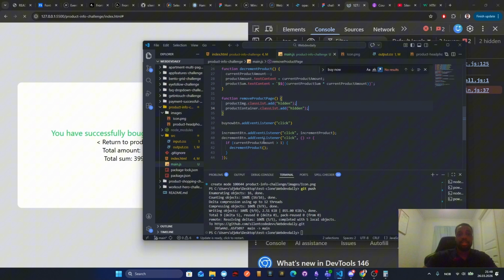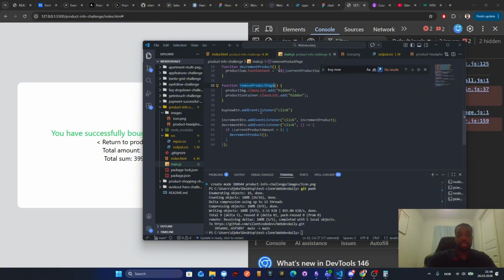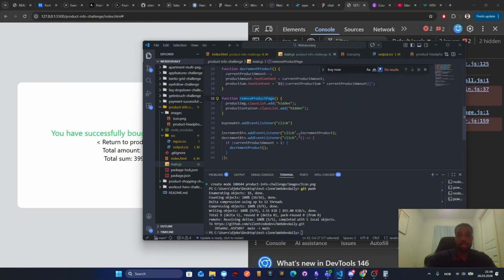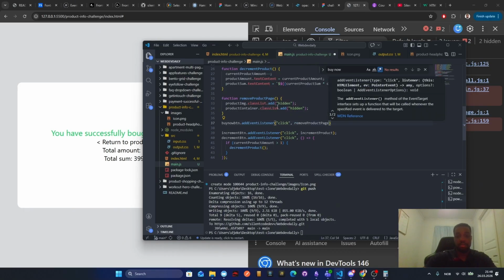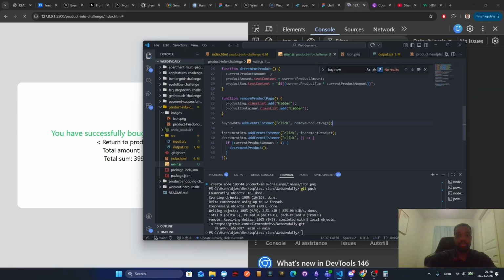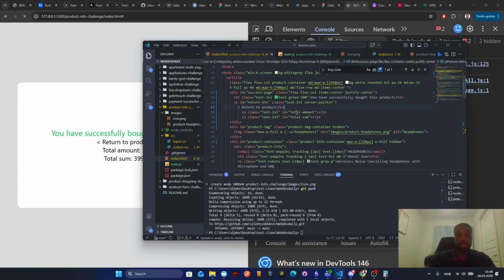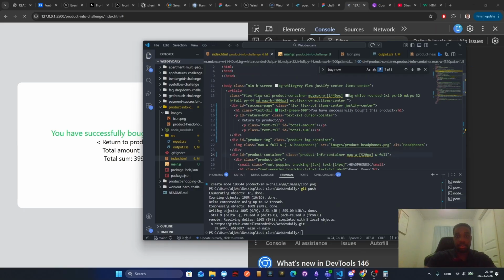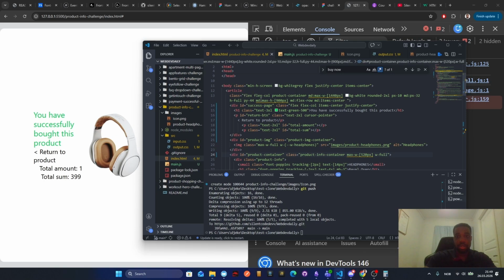So click this and add that here. So we're gonna go here, we're gonna remove hidden here and remove it, let's see, here. And let's add it to what's that here?